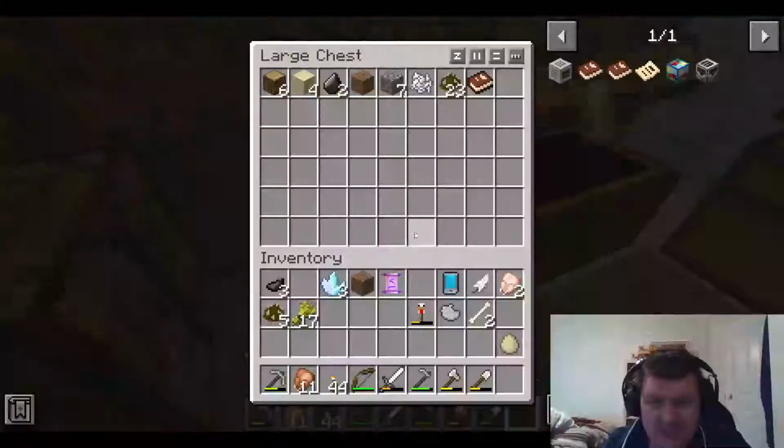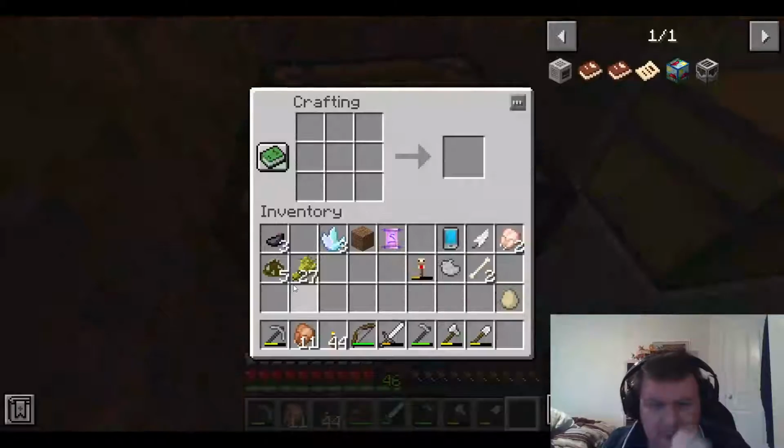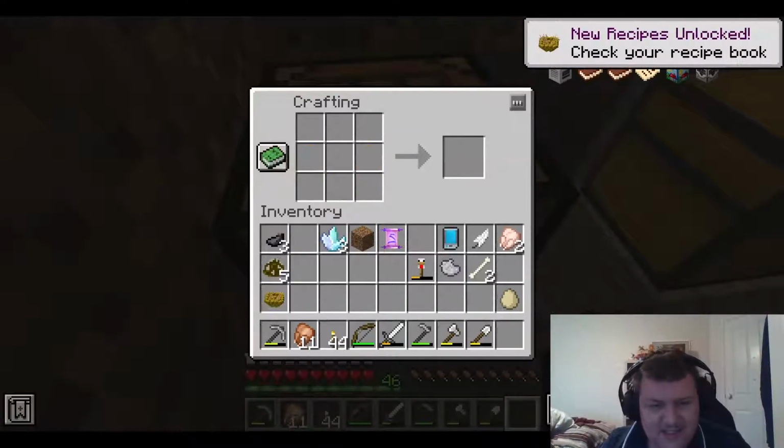Crafting table right here. Let's see, wheat should be in this chest. And what I want to do is this. So we got hay bales. I want to make this. So this is an egg nest. This is used to hatch chickens.